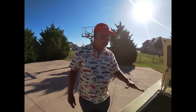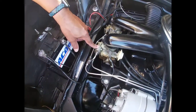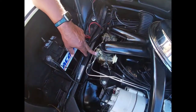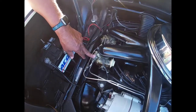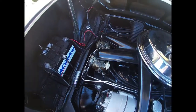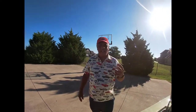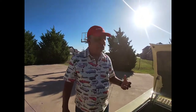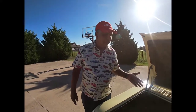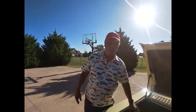The one thing on any of these old cars, right back here, there is a stone filter that filters out some of the first protection as far as getting stuff in your carburetor. People forget, some of these have been on there, filtering for 20, 30 years, and they start getting blocked up. You don't get the flow of gasoline like you normally do. Those are the first things you probably look at when you have a miss. The first thing you ask is, when was the last time you changed the stones on this car?